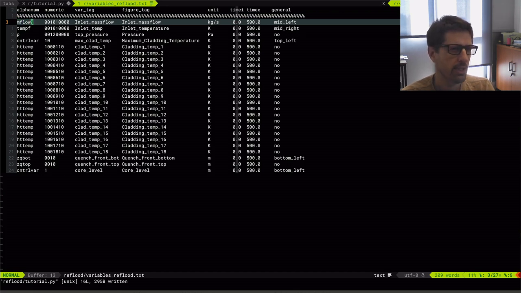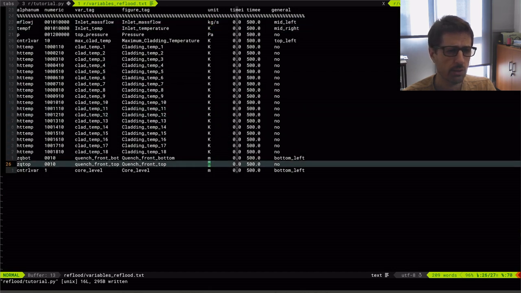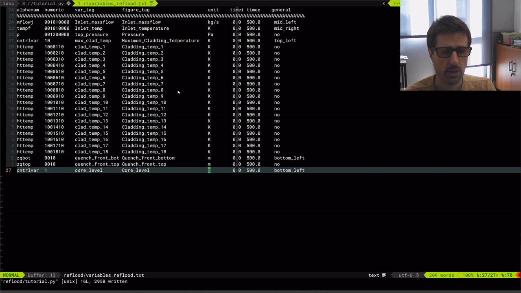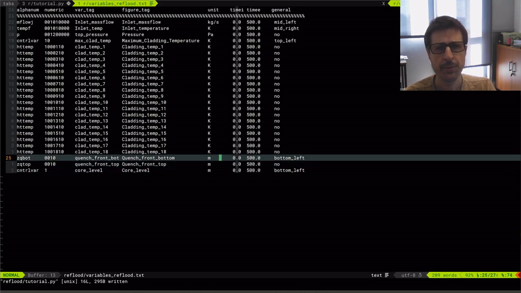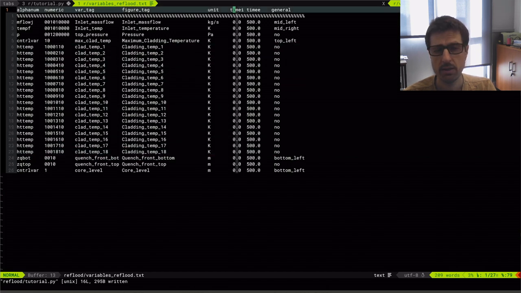So you do the same alpha and numeric part of the variables, and then here you can insert the tag, what you want to call the columns, what you want to see in the figures as a variable, the units of the variables. So in general, Relap has already the units, but if you are using control variables, then Relap doesn't know the units. So here you can add it. You can add, if you want, this is optional, the initial time and end time of your plots. And in general, we will show you later.